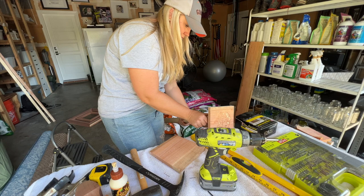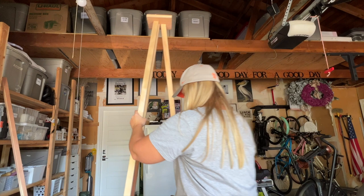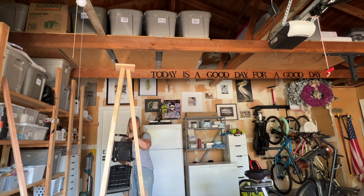So I think if you had an extra pair of hands, it would make it a lot easier than how I did it. But you know, I wanted to show this to you guys so you could see that it's not pretty. It's not a pretty sight. I'm not a professional. I'm just playing around, and I'm sure that there's an easier and a better way to do everything I did, but that's just how I figured it out.